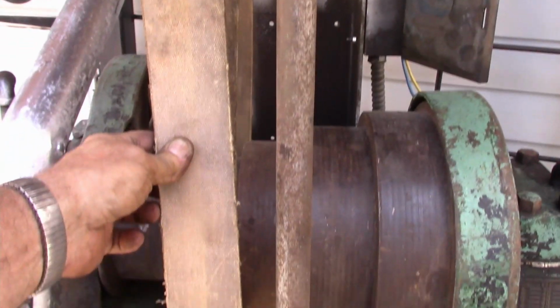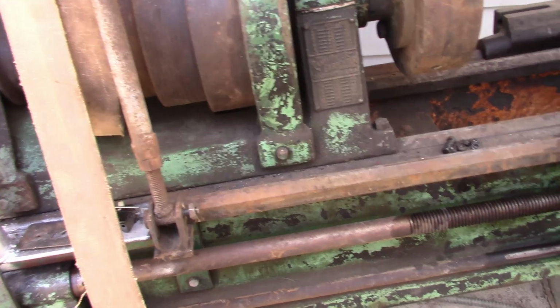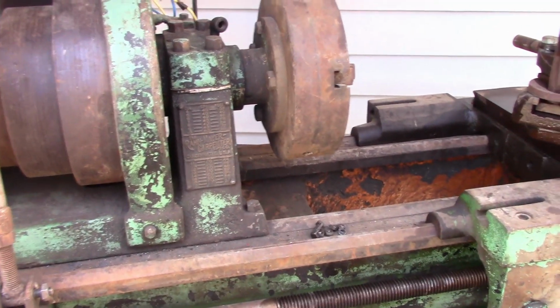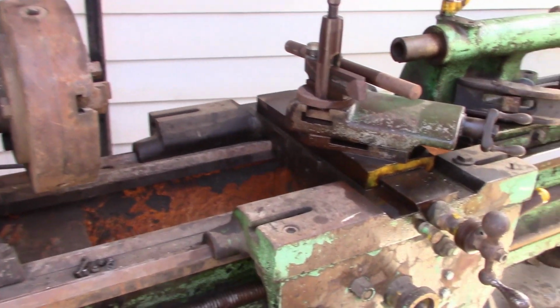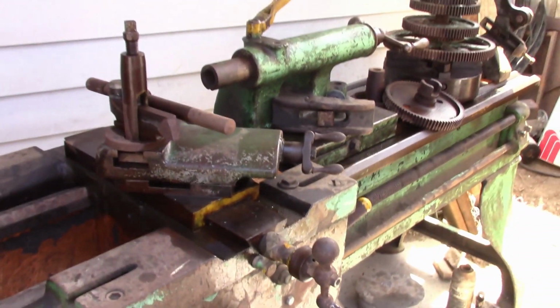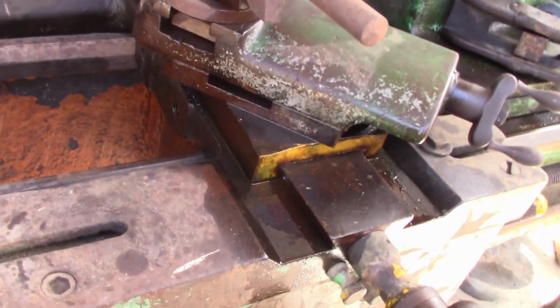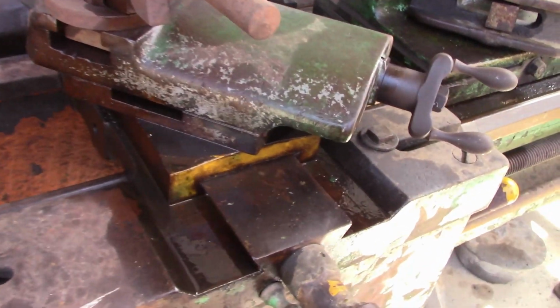So it looks pretty good. I don't have an issue there. I'm going to lace up this old belt for right now and just utilize it. I sprayed everything down with WD-40 pretty good, although I need to hit the chuck that's on there, make sure it's loosened up. Got the carriage pretty well loose, and it is definitely loose, but it moves, it traverses pretty well.